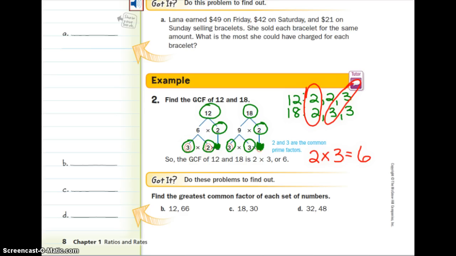Now, again, this is a method you can use, but let's come back over and do the upside down division and see if that works faster and easier. I think it will. I'm actually going to erase this and go just a little bit higher so that I can get it all in, because I know I'm going to need 2 levels here. So I have the number 12 and 18. I know they're both even, so I'm going to put a 2 down.